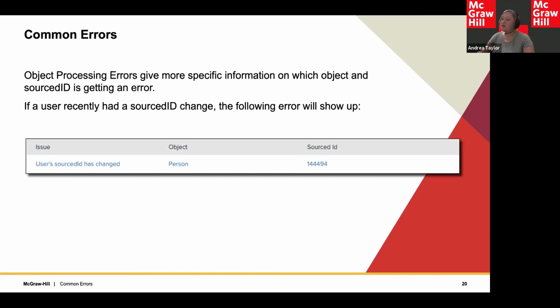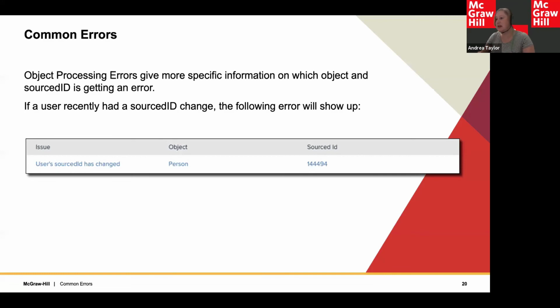All right, so those were our most common data import errors, and now we're going to talk about the object processing errors. For many of these errors, you will need to contact us at integration support because often it is something occurring outside of the district in our global database that could be causing the issue, or we need to clean up incorrect data on our end. So that's why we say that a lot of times you do need to contact us.